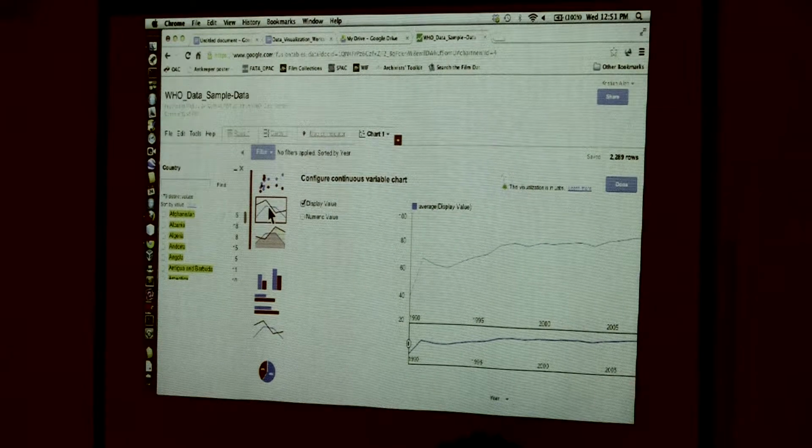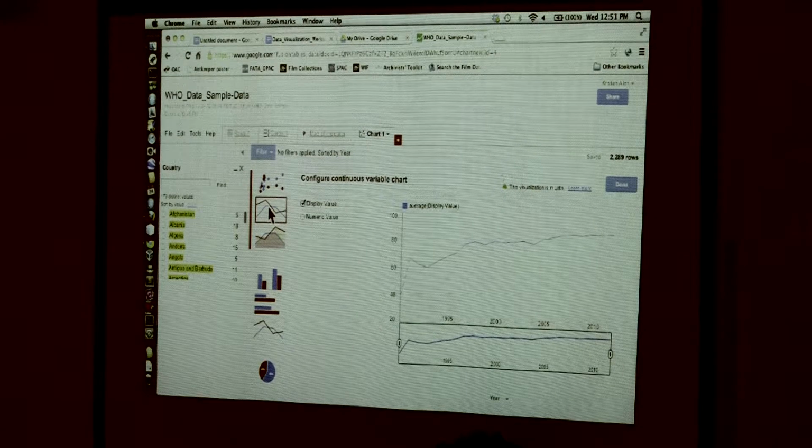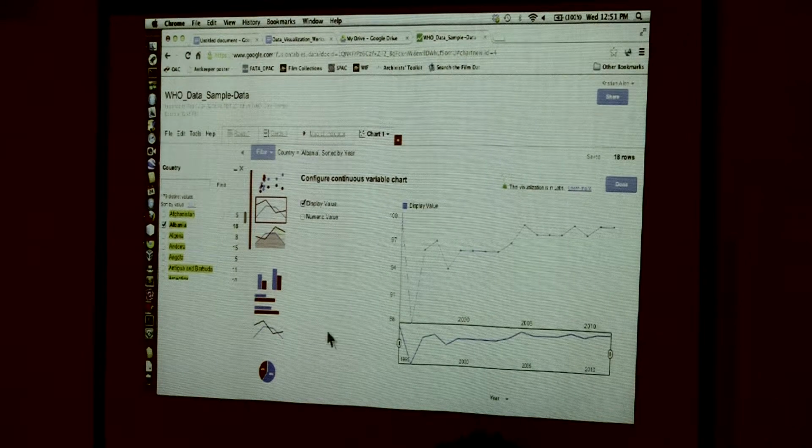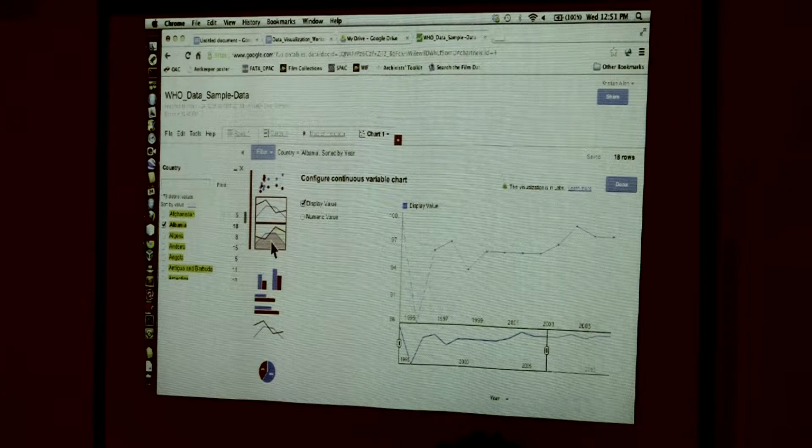So I chose the second chart, just a basic line chart, like a stock chart. And we'll choose Albania. In this case, there are 18 data points. But if you had a huge swath of data points, this is similar to the Google stock screener, where you can narrow that down, and it'll dynamically adjust. And these are some of the other tools.